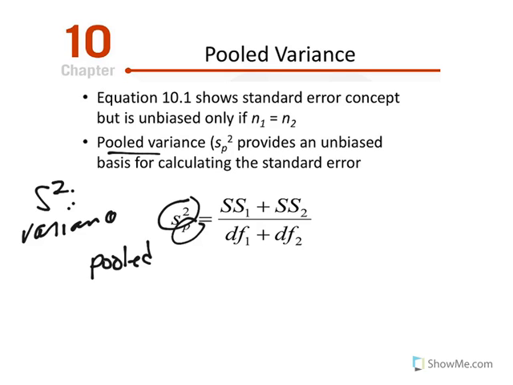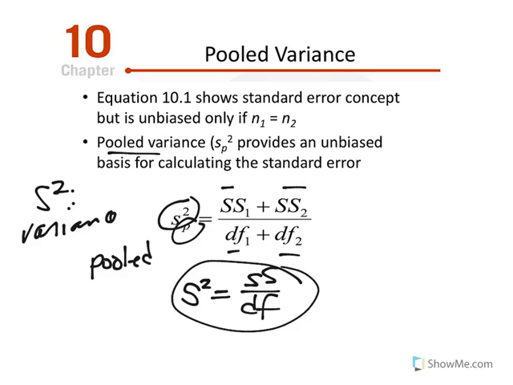Now let's think back to what variance looks like just for one single sample. Variance is equal to SS over degrees of freedom. So again, notice that we're just doubling everything because we have two different samples. So this equation shouldn't look as scary or overwhelming as it initially appears. Again, don't lose sight of the fact that the sub numbers are just a label. This is sample 1, sample 2 statistic, sample 1, sample 2 statistic. So again, going back to when we just have one sample, this is what the variance equation would look like.